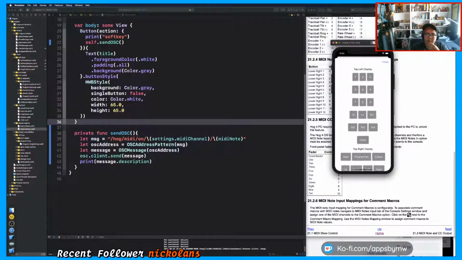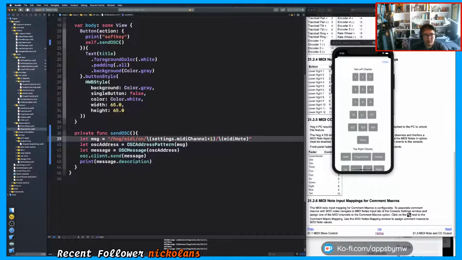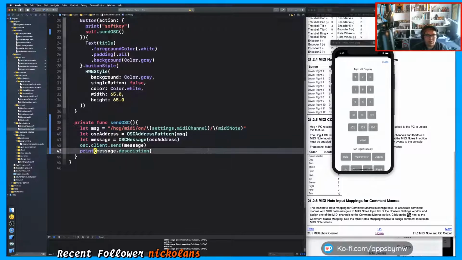Sorry, I know I'm really quiet right now. I'm just trying to think of... Great, 12, 1, 2, 12. It's all on MIDI channel 12, which is awesome. Cool, I actually want settings.MIDI channel plus 1, I think. Well, we'll just leave it as MIDI channel. I won't know until I actually test it on hardware. But this is so far looking really good. Let's do the next thing now.